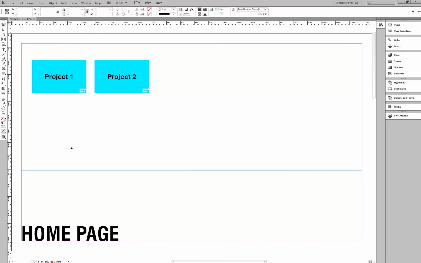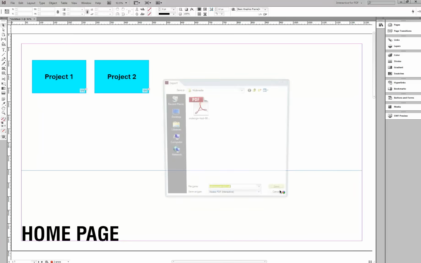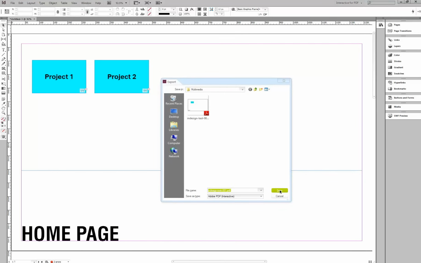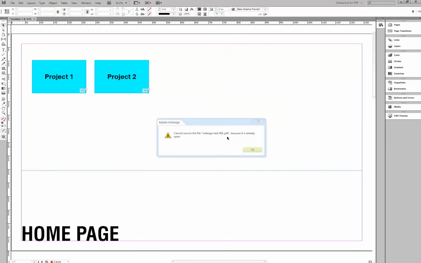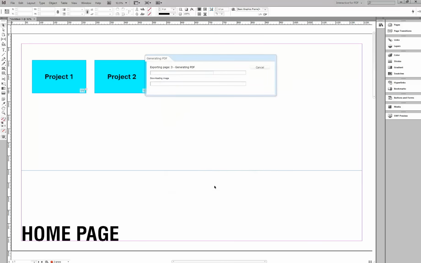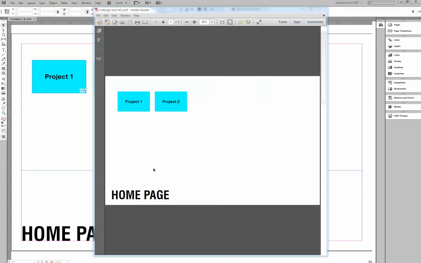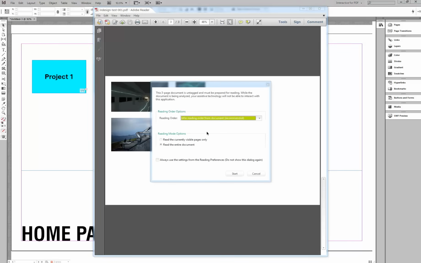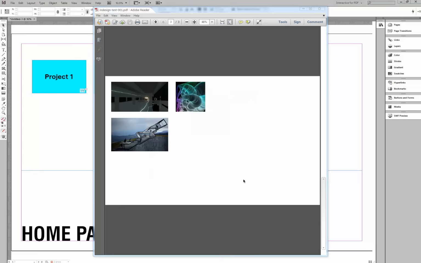Cool. So let's export that. So what was it? Control E, and I'll just overwrite that one again. Sorry, to close this. There we go. Save, replace. Yep. Cool. No errors that time either. Now we're on home page, and we've got project 1 and project 2. So what happens if I click project 2? Oh. Untagged. Can I just go cancel? Cool. So sweet. That's all working.